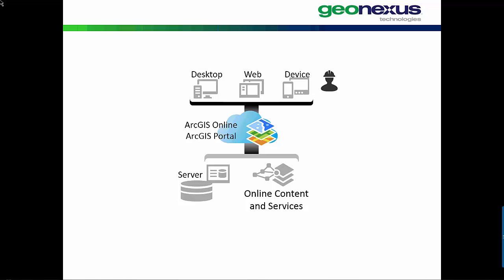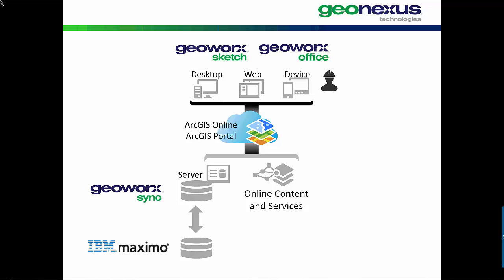You have multiple stakeholders in your organization at the desktop level that are editing this data day in and day out. You have folks using web applications, perhaps not power users, who just need to view, query, and analyze some data. And then you have a field force that can leverage various devices and form factors, all synchronized and communicating with this ArcGIS Online technology. At Nexus, as I stated, we're an Esri partner and an IBM partner, and we strive to ensure that our technology supports this architecture as well.